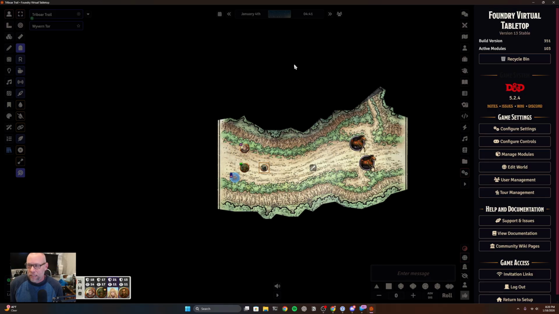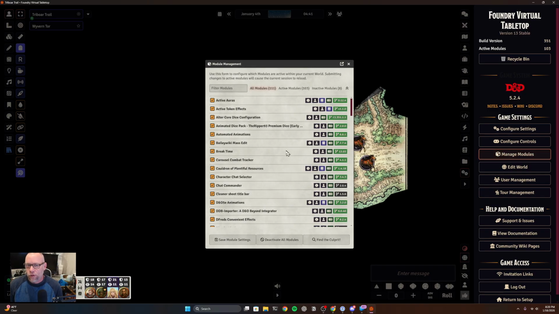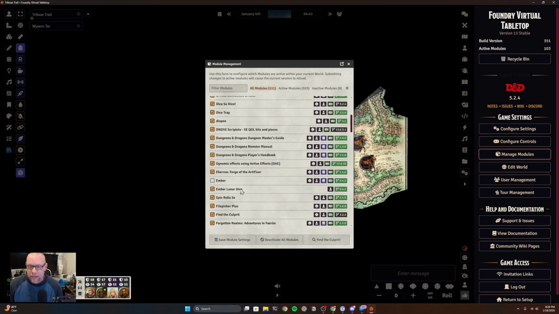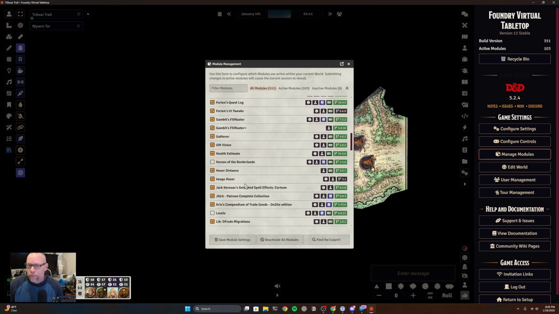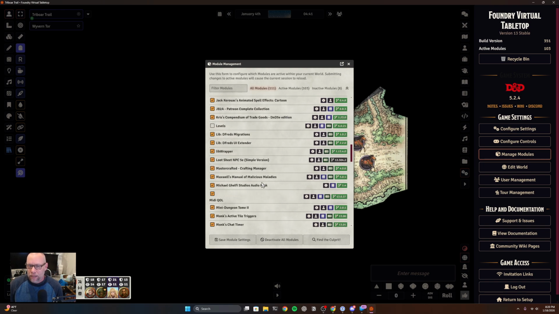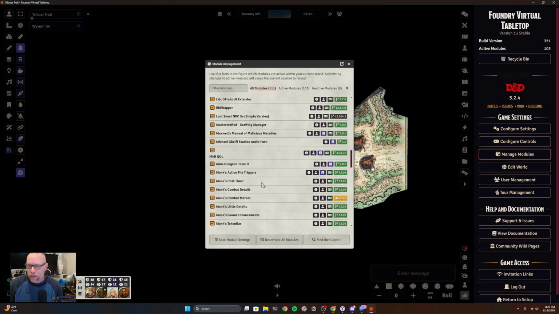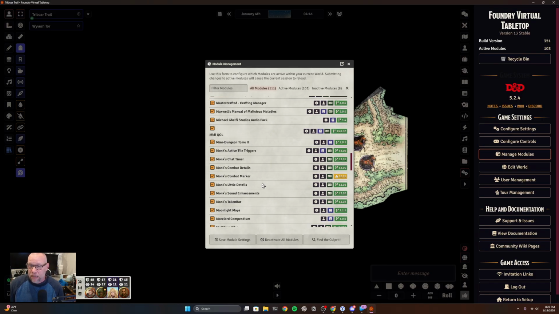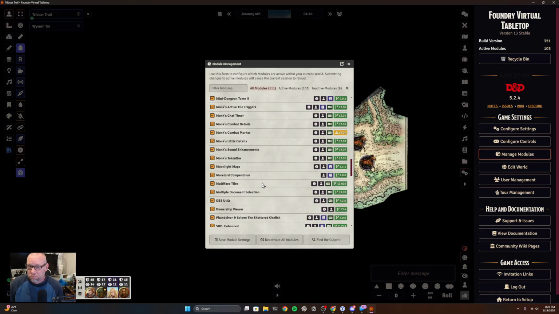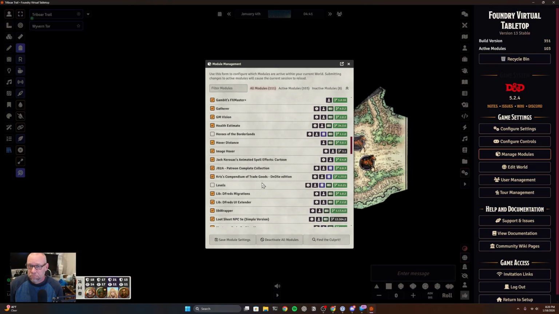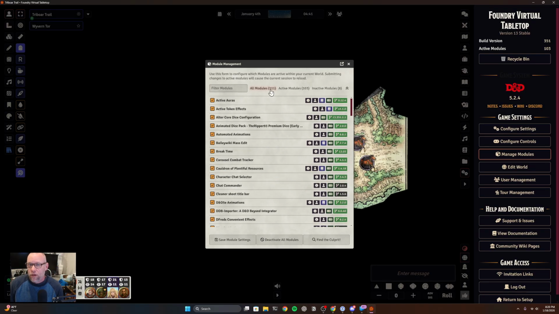I'm pretty OCD about stuff like that. I'm constantly trying new stuff. I can't even tell you now. If you look at all these things, I have all these enabled. I can't even remember what all of them do. I just know that at some point I found that it was very useful and helped me, but maybe I'm not even using it anymore. I don't even know. I have 111 modules. Foundry freaks out when I tell them that.